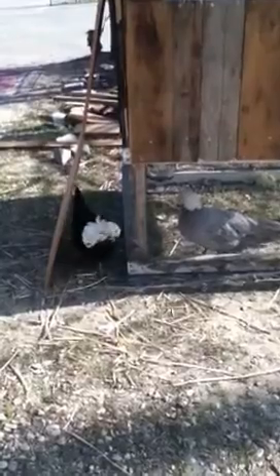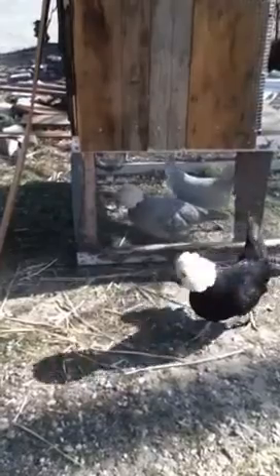Part of the reason I have two chickens in and two chickens out is because I want this chicken that's on the outside to figure out how to use that nipple waterer. She won't do it on the inside — she sticks her head underneath. So I'm hoping that she will watch those two chickens and figure out how to get water since she can't get under it.